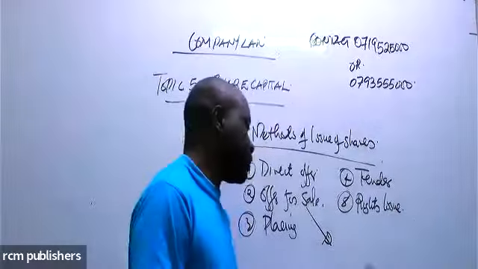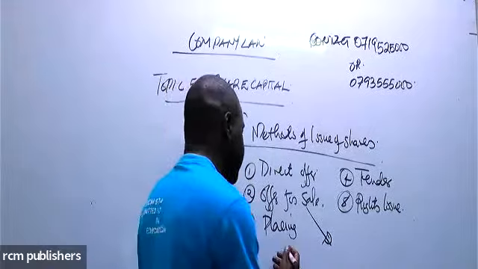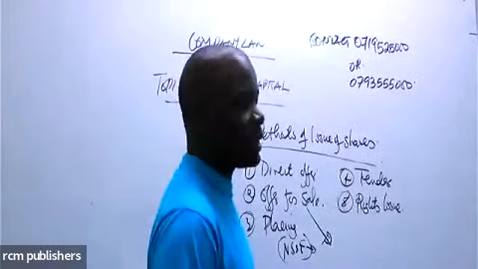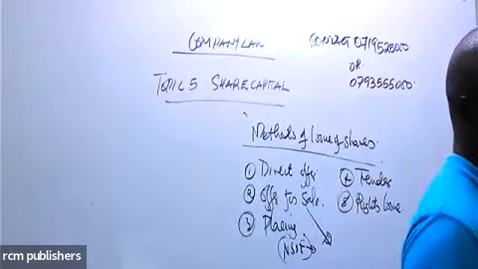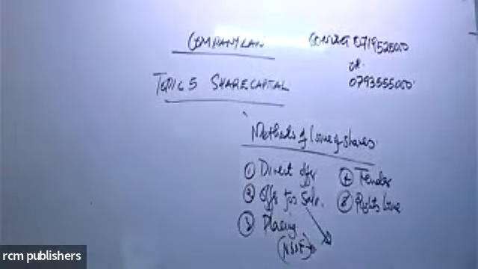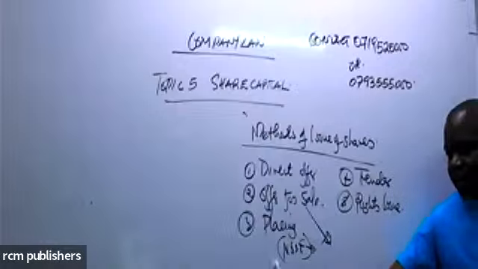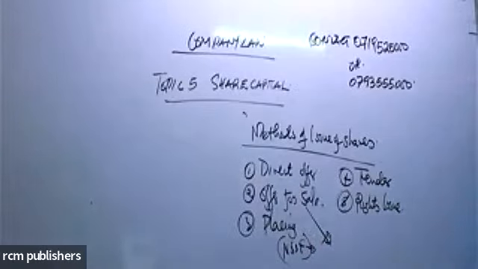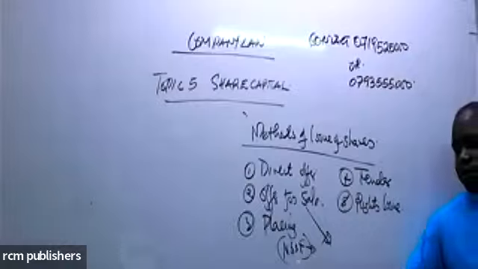Take the contributions made by employees to NSSF. They approach this kind of entity, which quite obviously each and every month gets a lot of money from the employees, because there's that deduction submitted to NSSF. These are likely to buy the shares in very huge blocks because they have the money and want to do the investments, so that when people retire, they can get some form of interest.